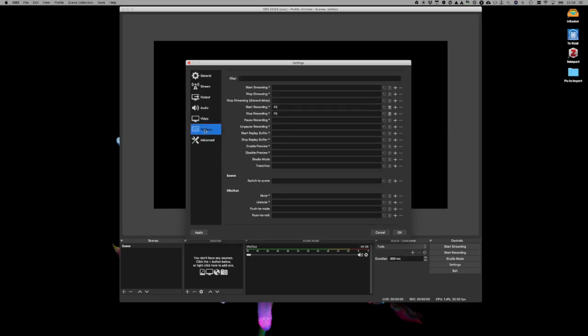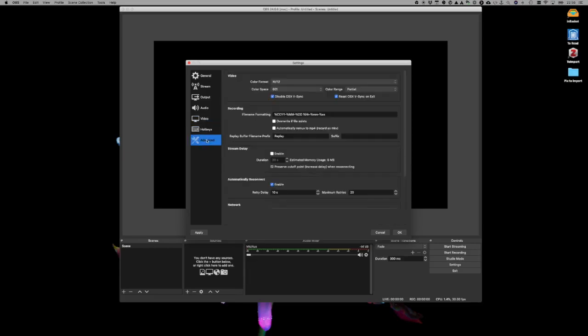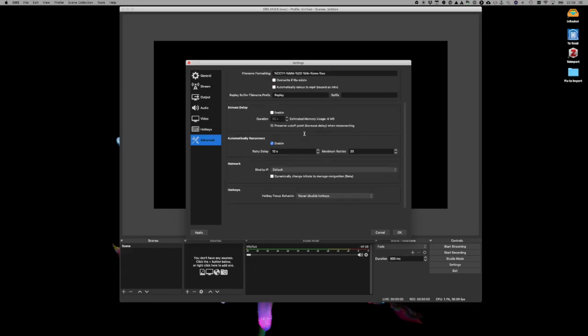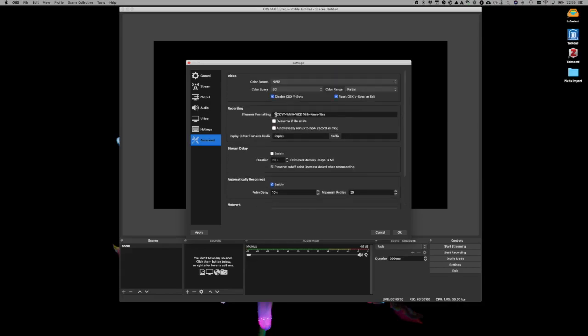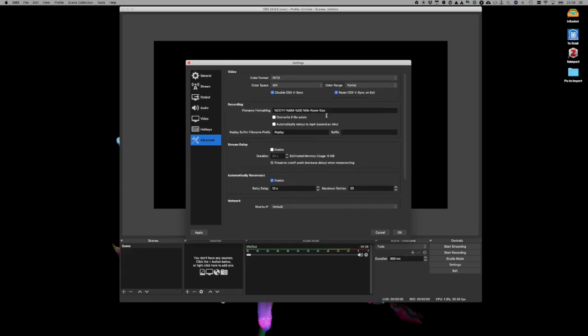The hotkey tab, I will come back to that later. And the advanced tab, this is where you could set up a few more advanced settings. One of them, for example, would be the naming convention for the files that are created when you record your sessions.